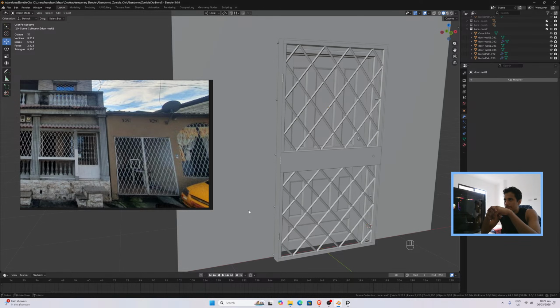So I think that we have enough doors, the protective, the back doors. Maybe it's time to continue with the doors that are going to be inside, and by that I mean the doors that are going to be completely metallic and are not going to have any other door behind.